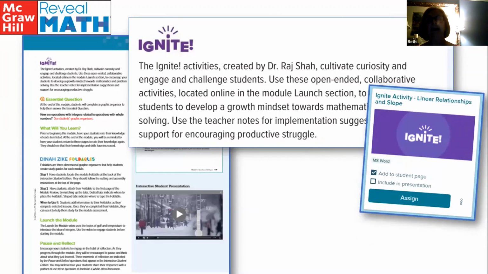The Ignite is an excellent activity that opens the topic. It is in your teacher's edition, of course, but I'm showing you the Ignite activity on linear relationships and slope as you would see it digitally. I want you to notice that I can assign this to the students. You see the word assign here. If I click on this in my digital resources, I immediately assign it to my students. They can look, they can watch the video, they can go to the print resources, they can write in their interactive print resources. So this is yet one more way that we are taking the digital to the next level. I wanted you to be sure that you could see that.